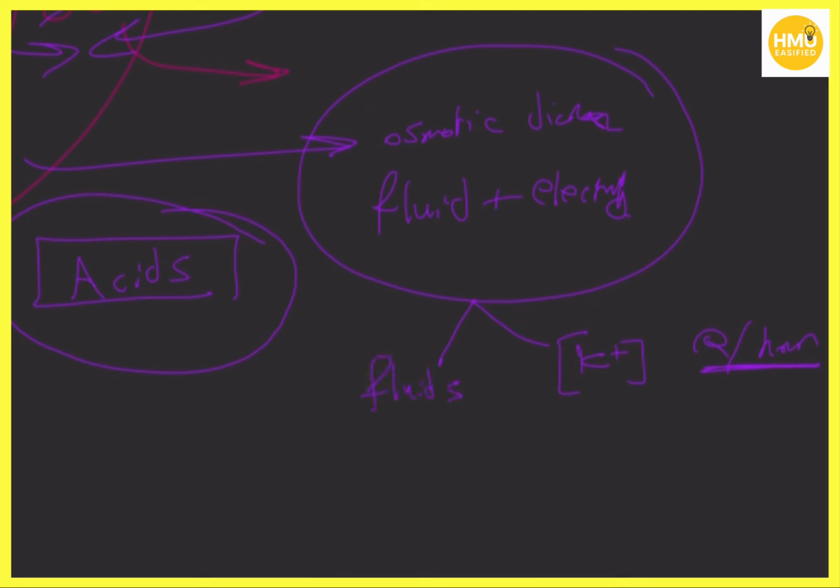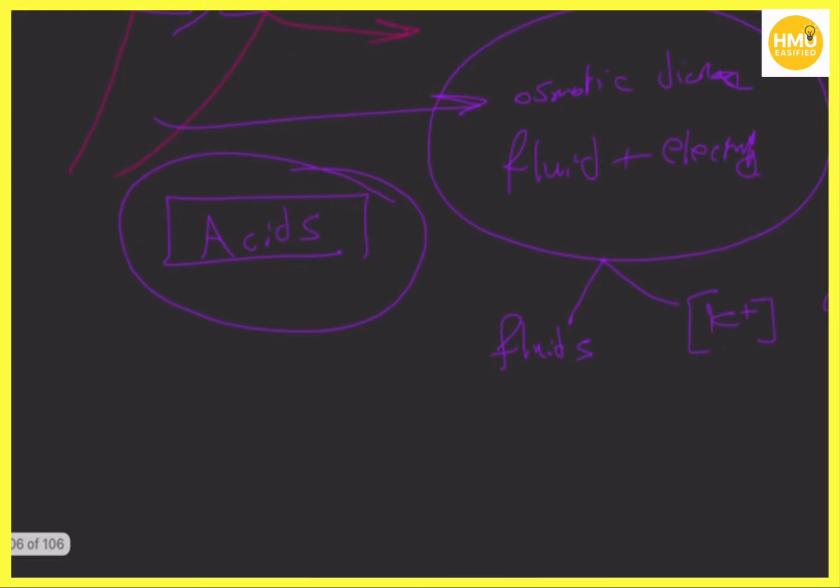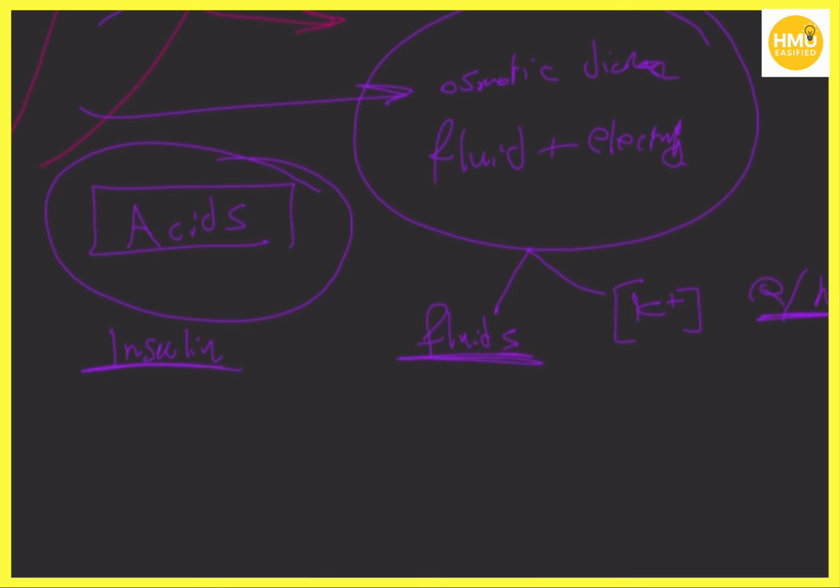For acidosis, obviously you can give insulin, and you have to give insulin because you want to get these glucose molecules into the cell, and insulin will also allow the H+ to get into the cell as well. So it's going to fix the acidosis, and also fix the high glucose in your body. So insulin is a must here. Also, fluid is a must, as we mentioned, because there's a lot of osmotic diuresis, and also potassium because of cardiac arrhythmia. So these three, you have to work on to manage these patients.